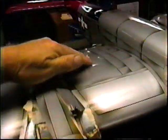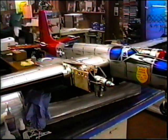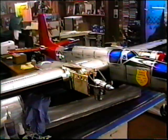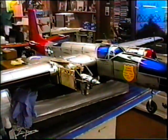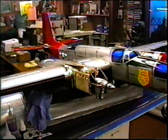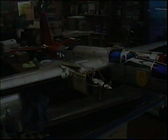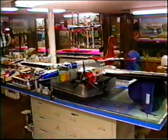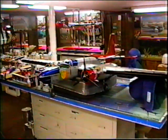Still haven't glassed it every day. I've been running out of things to do, with the email and the phone ringing and everything. And I'm not trying to rush it. We're not getting it ready for anything. I don't think it's ever going to fly in a contest again. But on the other hand, I think we're going to wind up with a serviceable twin-engine test plane somewhere in the near future. When it flies again, when that landing gear breaks ground, there'll be a tear in my eye that we got it back into the air. But that's a long ways away.